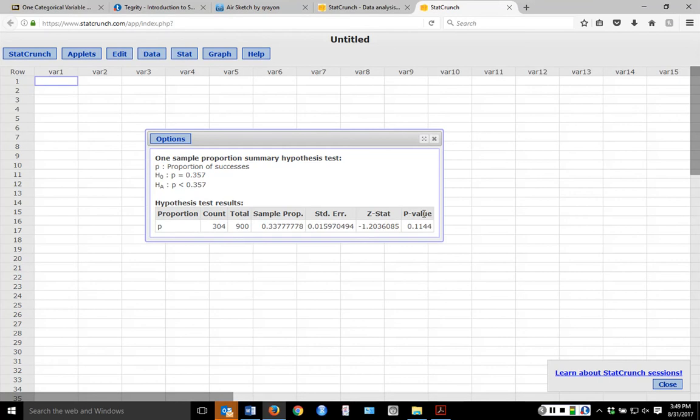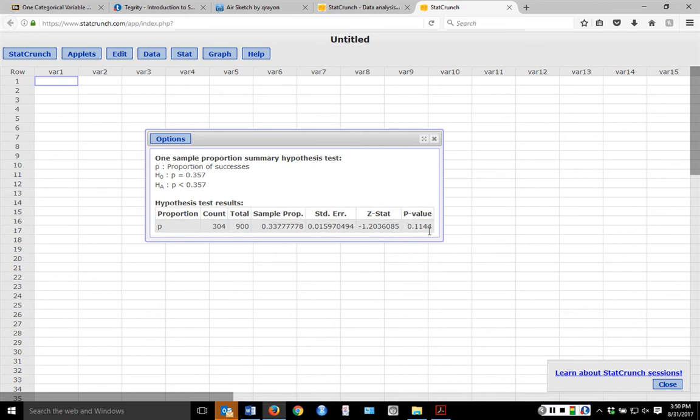Now the one thing to notice about the p-value is you're probably not always going to get an exact match, because we were doing things by hand. We had to round some numbers, like for our z's specifically, we have to use only 2 decimal places. Since it's a computer, it can use all of the decimal places it has to calculate your p-value.